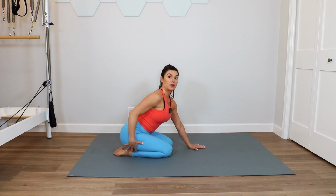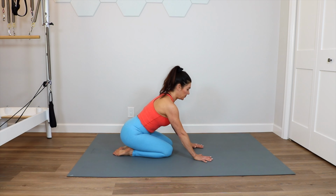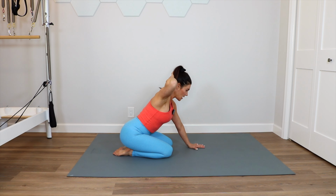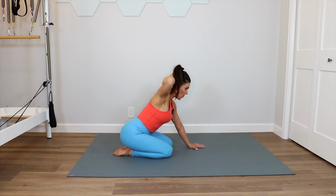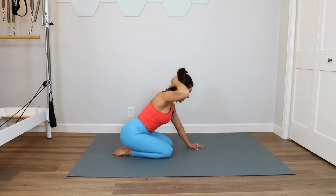And if that doesn't work for you, you can do the same position back at your 4 points. And that's an option. If you're okay right here, we're going to keep our bum where it is. Let's bring our right hand behind our head. Now this is spine rotation of the middle spine. As I inhale, I'm going to open up, push through my left hand. So there's my inhale. As I exhale, I come back to face the floor.